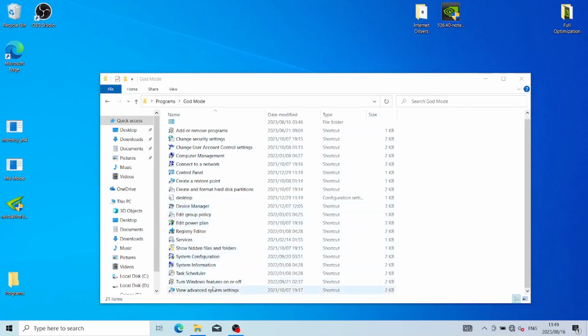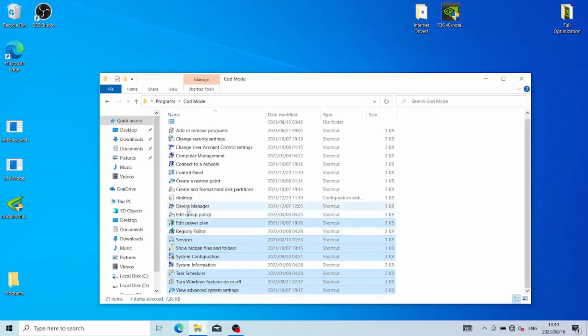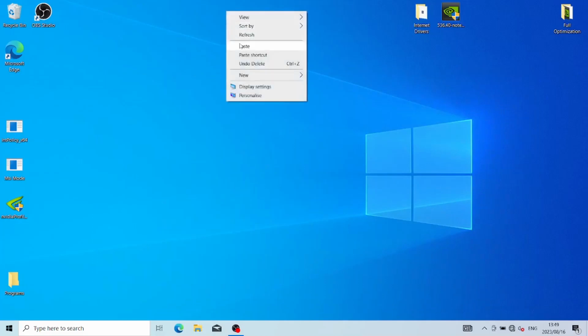So what I want you to do is just go and control select, so you can select a whole bunch. So press down control, then we're going to select view advanced system settings, turn Windows features on and off, task scheduler, system configuration, show hidden files and folders, services, edit power plan, device manager, what else, change user account control settings, as well as add and remove programs. So just go ahead and copy that, not cut it, copy it, and then paste it onto your desktop.